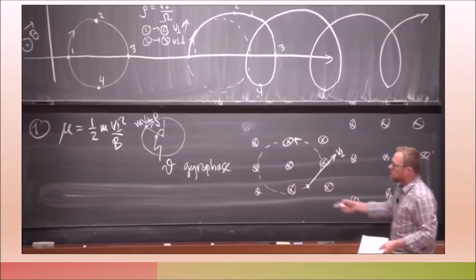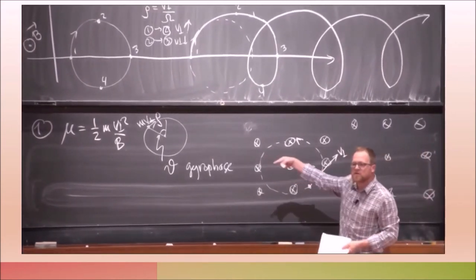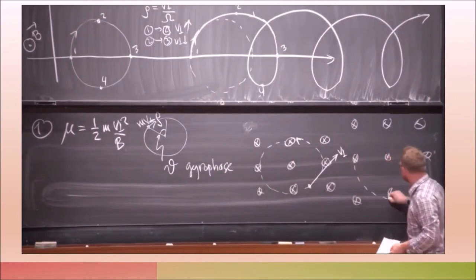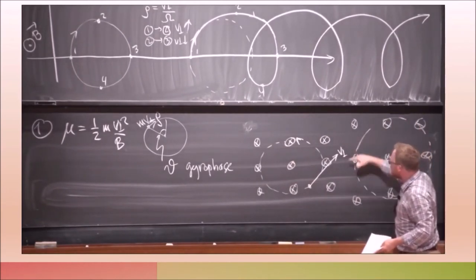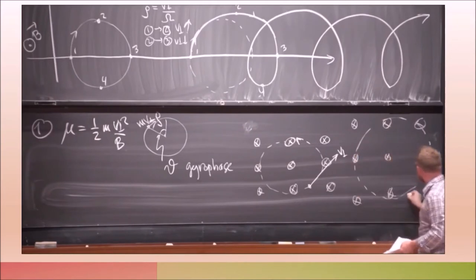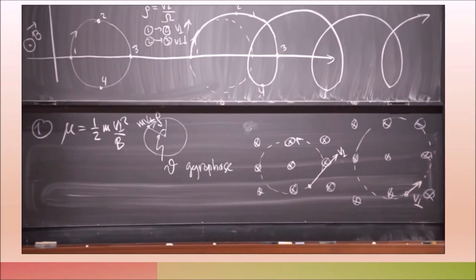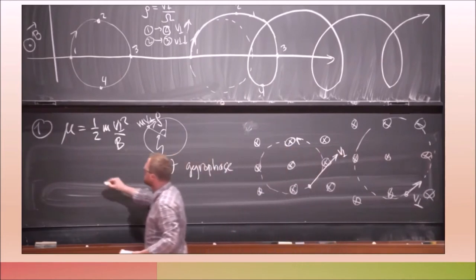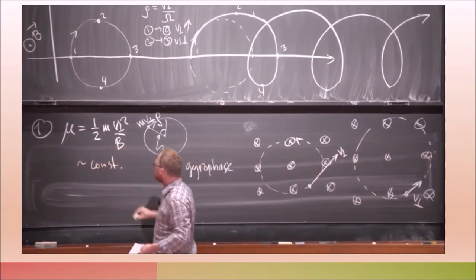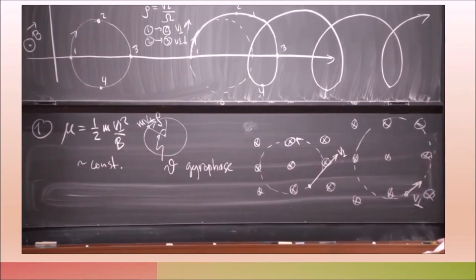What will happen? Well, you can integrate this orbit using conservation of the magnetic moment, and what you'll see is that the perpendicular velocity of the particle will adjust. It'll decrease. So if B goes down, v perp has to go down. So this is roughly a constant. Another reason I draw it like this is that you can count the number of field lines that thread this Larmor orbit, and you see that they're the same. So the particles like to conserve the amount of flux flowing through a Larmor orbit.